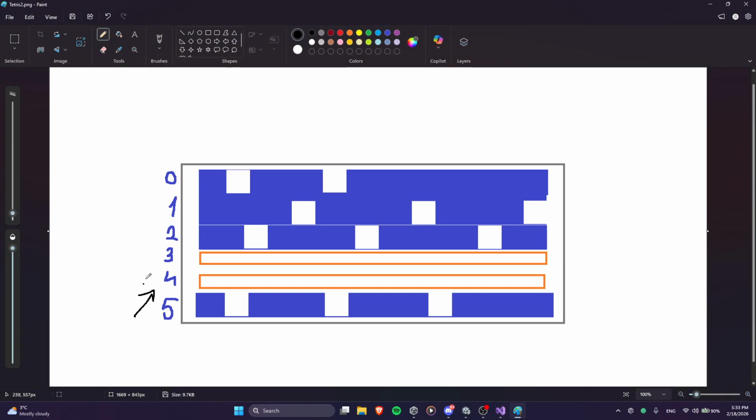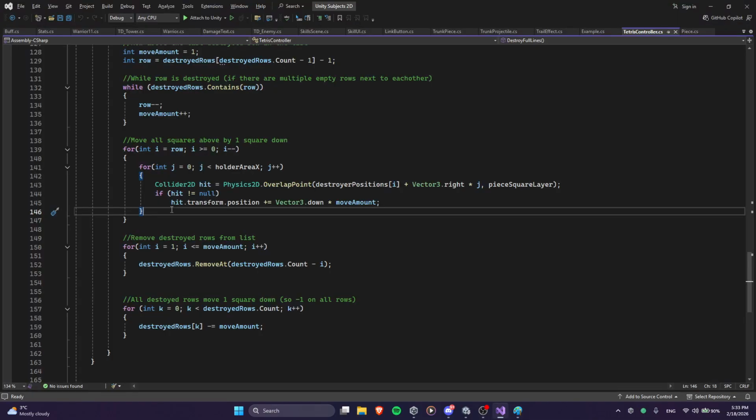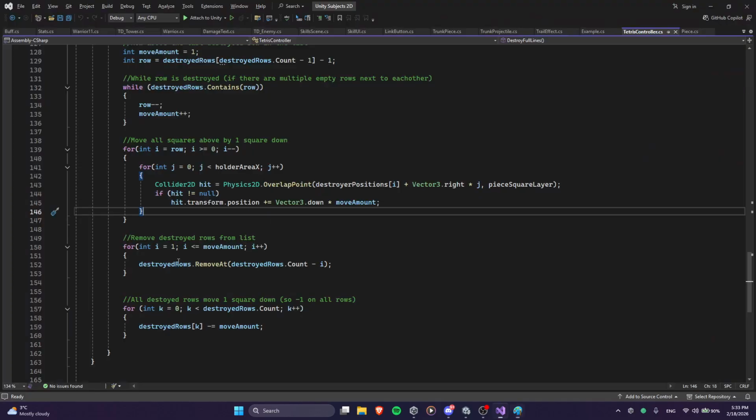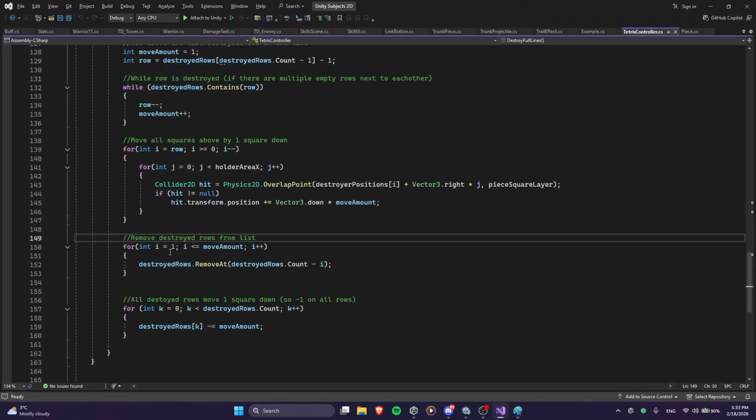And because this is a list, the one with destroyed rows, when we remove this, now this one here becomes the last. So we remove the last in the list move amount of times, which basically represents the amount of destroyed rows.